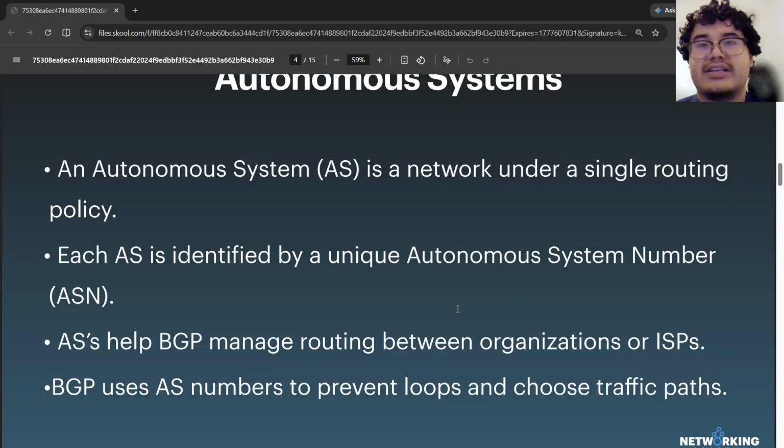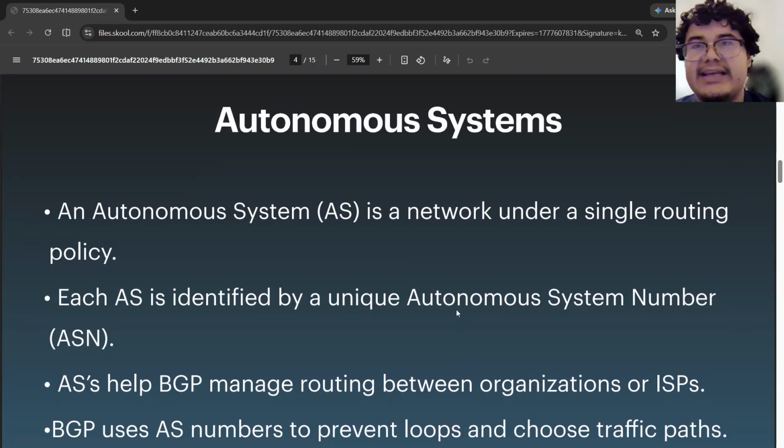All right, and what an autonomous system is, it's basically a group of devices running the same routing policy or routing protocol, right? For example, you can think of an autonomous system like a country speaking a certain language. For example, Haiti, they speak specifically Creole. You can say Haiti is an autonomous system speaking Creole, right? And Mexico is an autonomous system speaking Spanish. Jamaica is an autonomous system speaking patois, right?